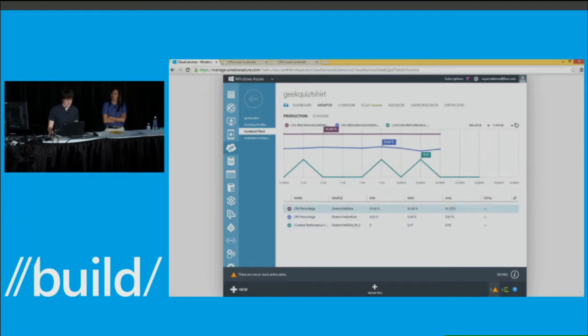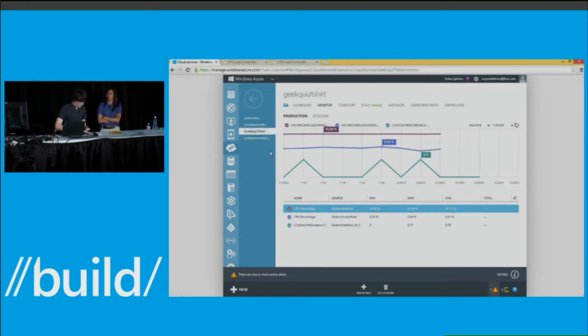Likewise, you can see the specific value in the table here. So this exact value is the one that we'll be using as our threshold, because you can see this is an average not only across the time window, but also across all of your machines. So it's kind of a two-way average. Now, the CPU is very low on my worker role, but because I configured it to scale by queue, it should also scale up.